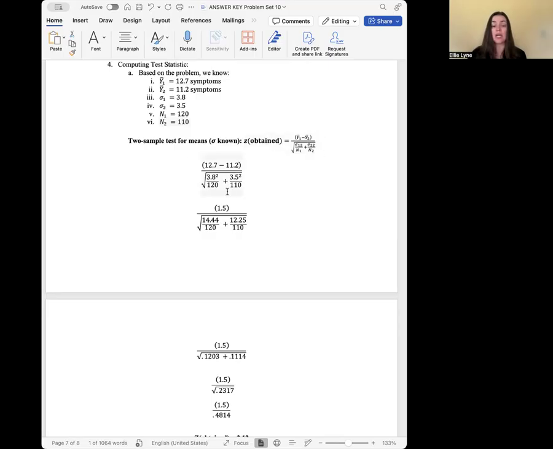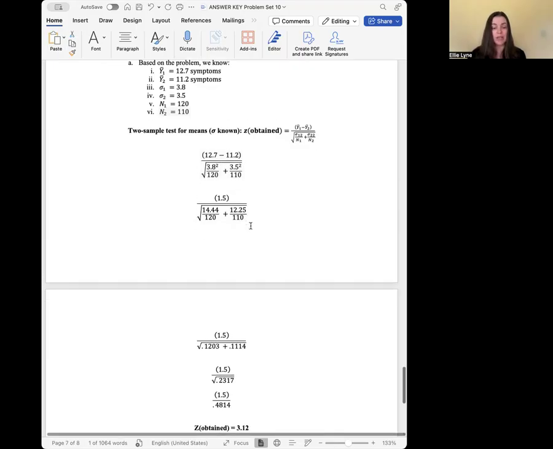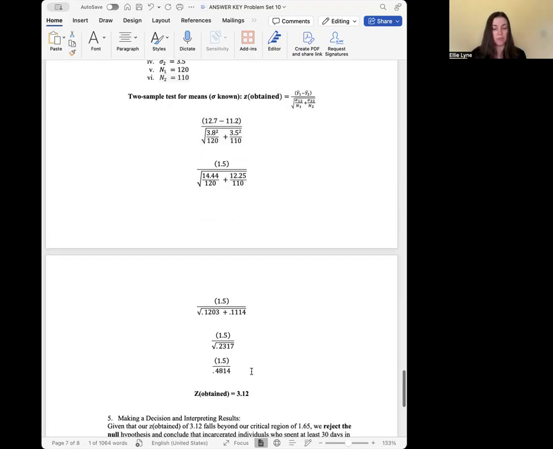Here's me just simply plugging in the numbers. But again, I'm walking through each respective step here as I go along the way. So for the very first one in the numerator, I do 12.7 minus 11.2 to get 1.5. You can see here in the denominator, my first step I took was just squaring those, as I did in the numerator, and I go along the way here as well.